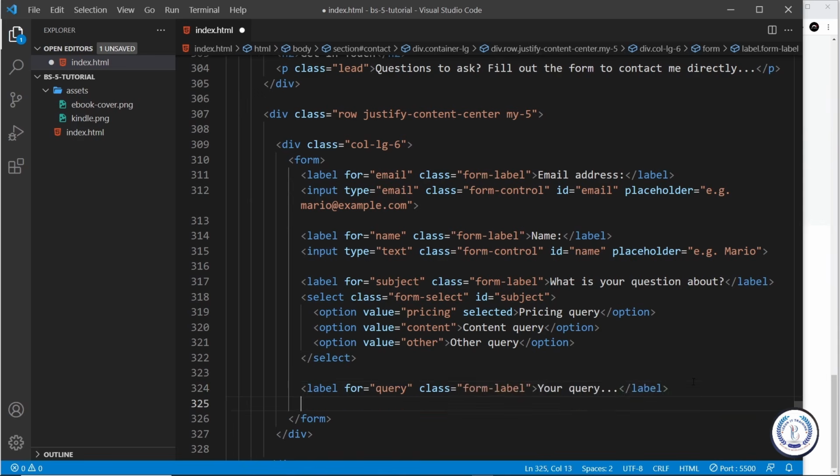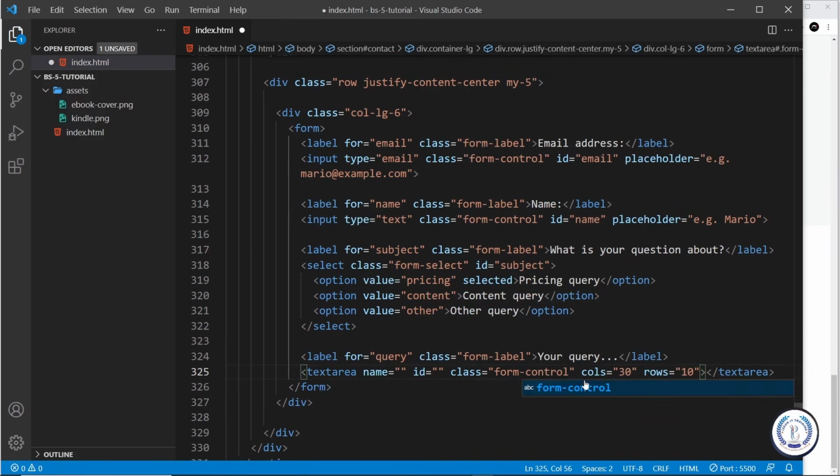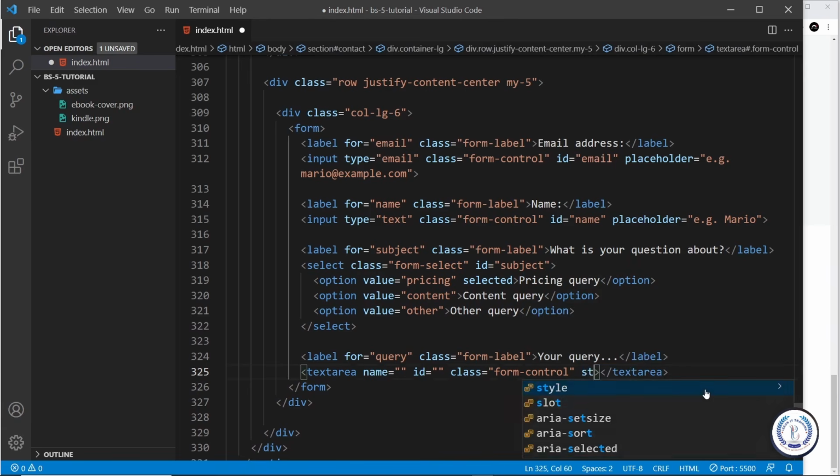Under that, I'm going to do the text area. And this is going to have a class, if I can add that in, class right here. And we set that equal to form-control again. And then we can take off the columns and rows. What we can do is add in a style property just to give this a specific height.